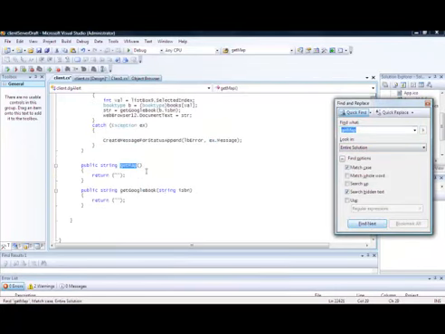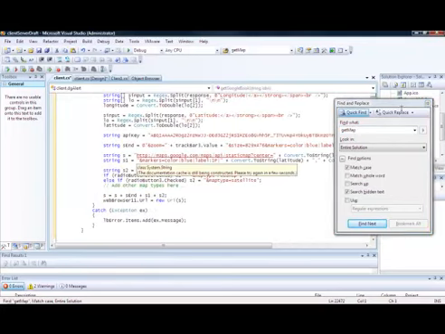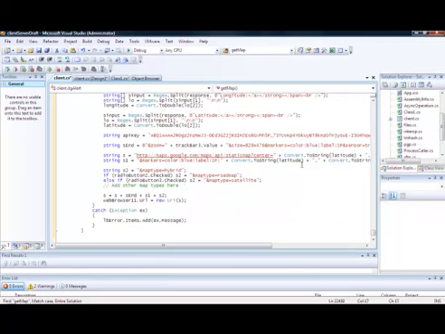And we should be able to find it here. So we'll just replace that with the wrong one. And there we go. So now let's run this and let's see if it works.